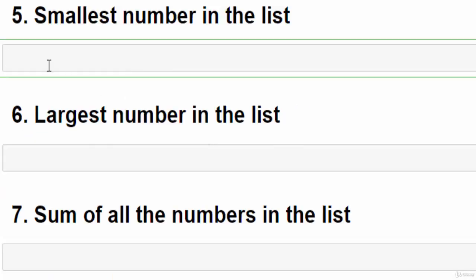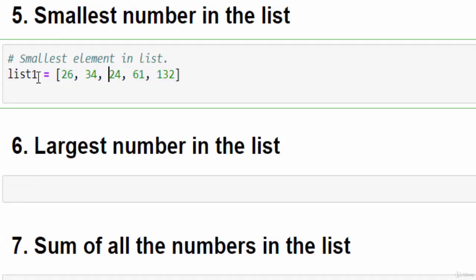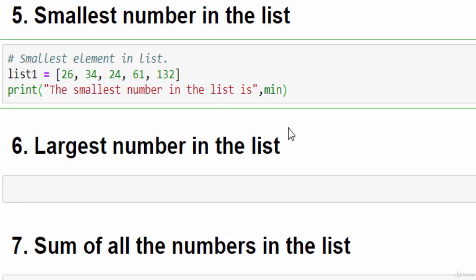Now how to find the smallest number in the list. We created a list containing multiple values and now for the output message smallest number in the list is, we have a method called min. It is nothing but minimum. Inside this you can guess we have to pass the variable. What this exactly will do, it will try to find the minimum value in this list.